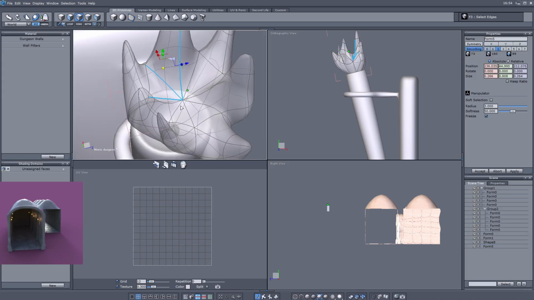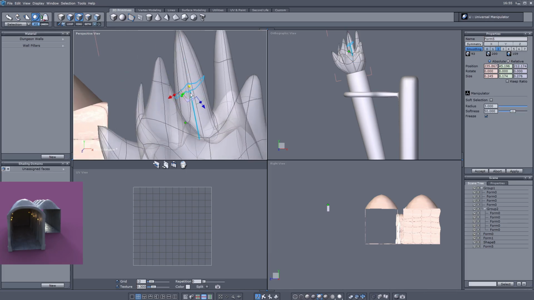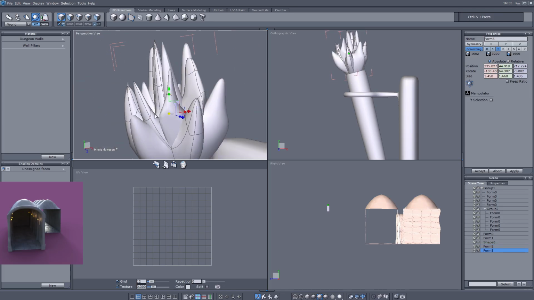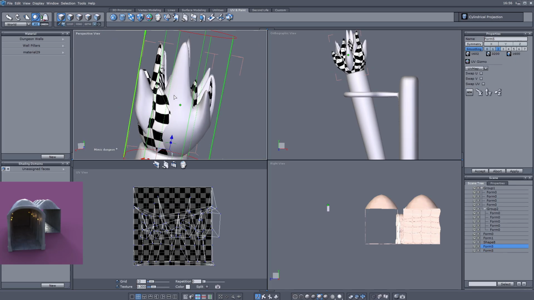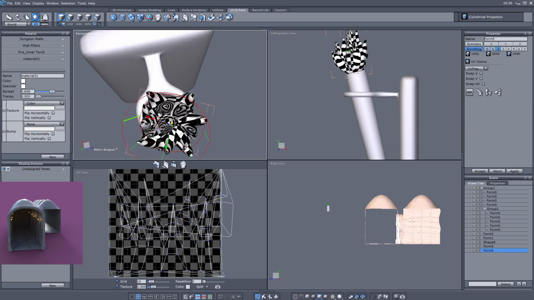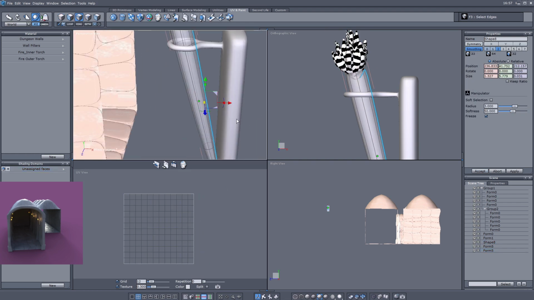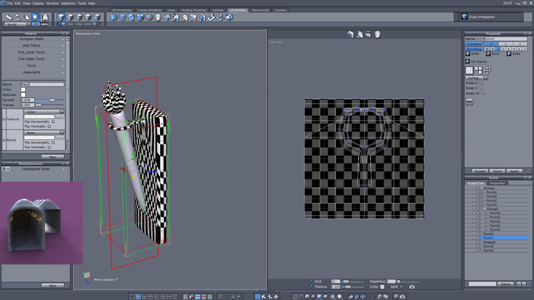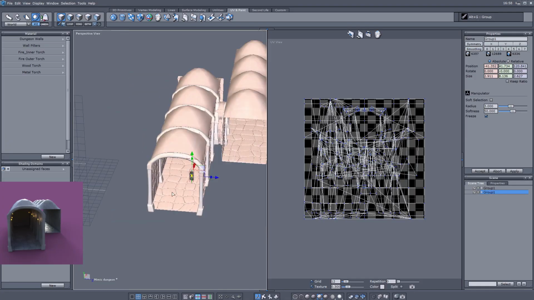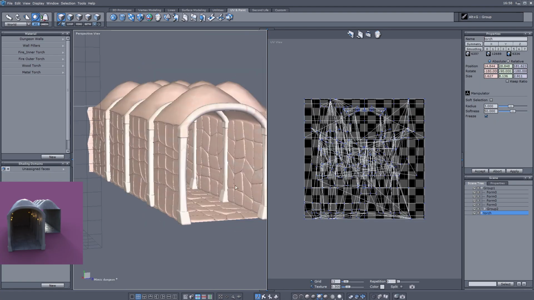So yeah, the fire in the torch is really nothing more than a sphere that I changed the form of and copy pasted, so I have two of them, so it looks a bit more random. Basically both of these get a material, and then I get emissive materials or emissive textures, so they shine light. And they do enough light to be in the scene, but I still added some lights later on. But yeah, that's basically it for this video.